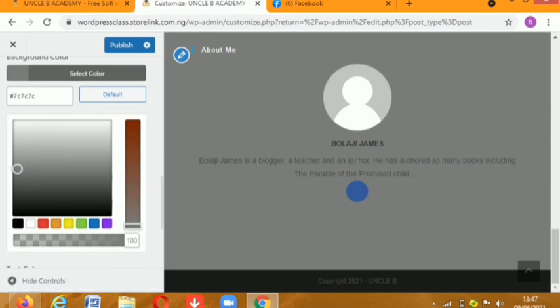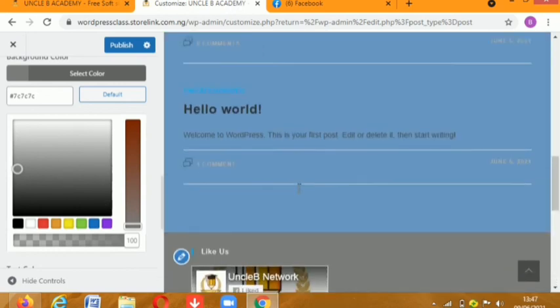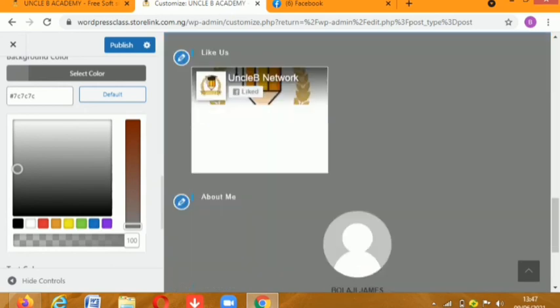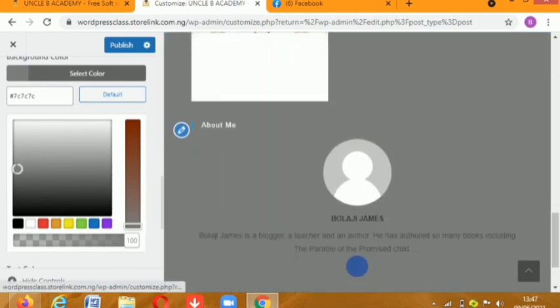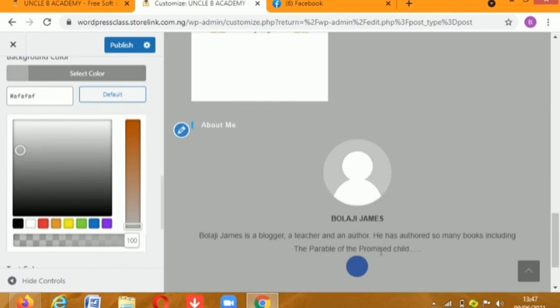So you can see it's coming out brighter. I don't know why the image is not showing. So let me still make it a bit brighter. Still drag this up. Okay. So yes, I think the text is coming out.